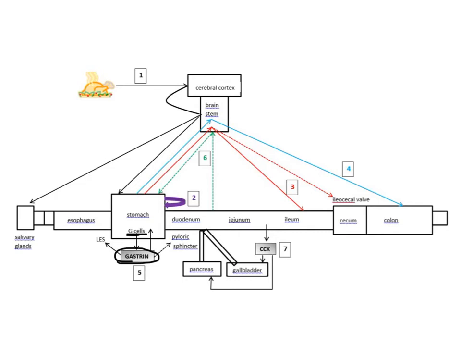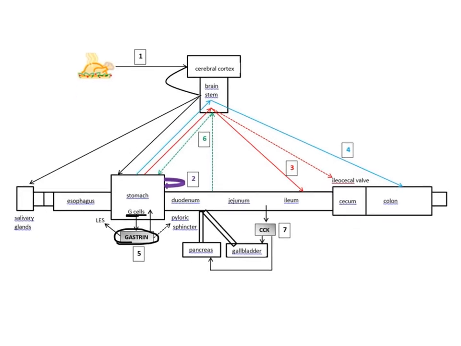The response is going to be the increased release of gastric juice from gastric glands. And this is what I'm basically indicating right here, is that the gastrin goes back to the stomach and increases gastric secretions, once again for digestion of, particularly, proteins. It is going to contract the lower esophageal sphincter. So that is going to be the sphincter right here. The reason being is that you do not want food going back into the esophagus. You do not want reflux.